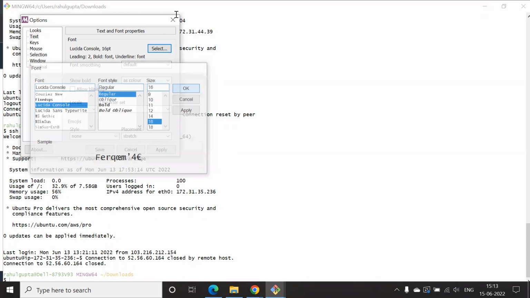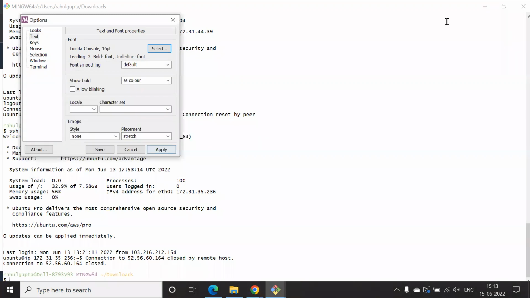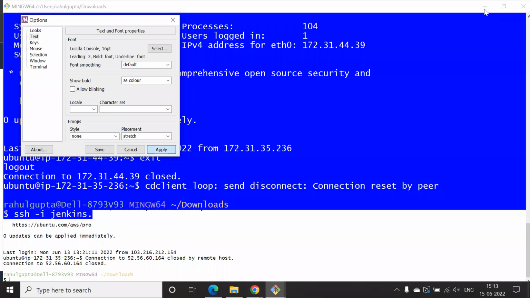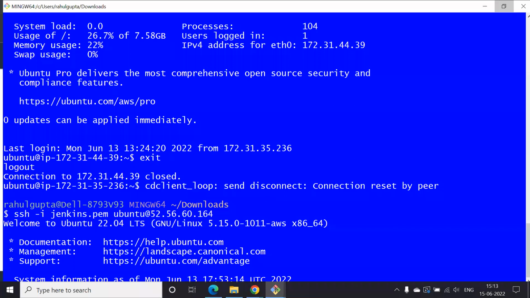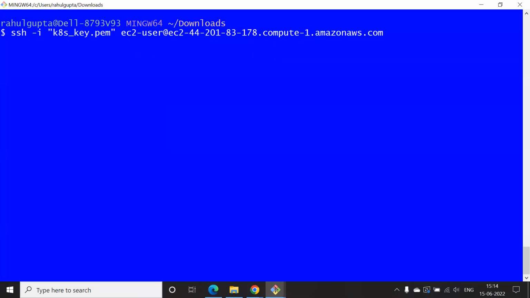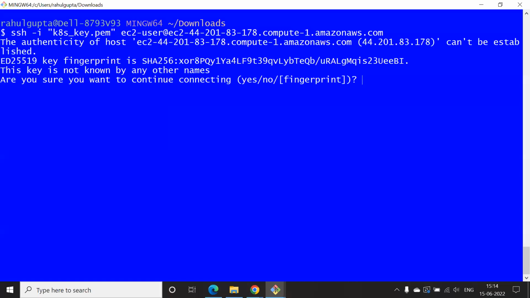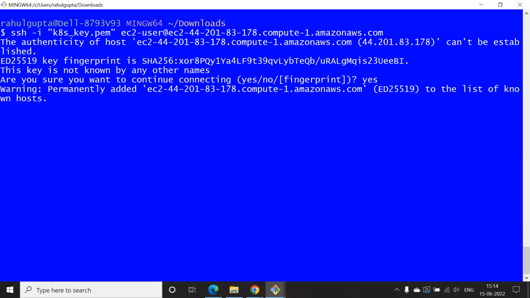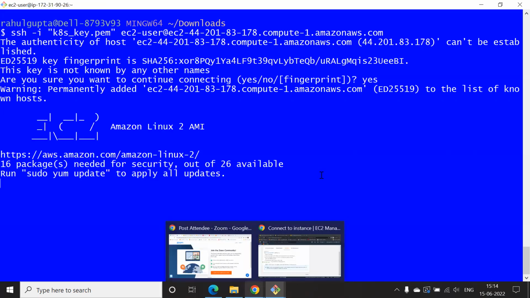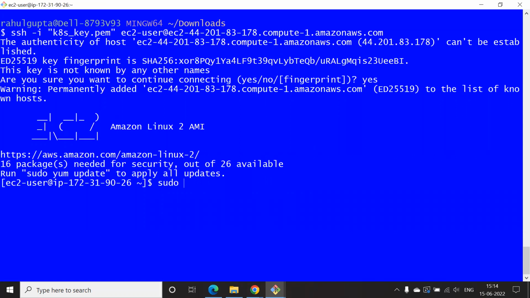Then log in as root, sudo su -. We'll install the Jenkins as root.